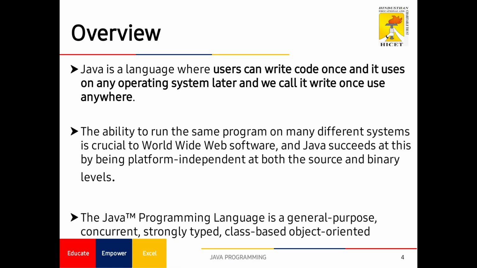The second one is concurrent. What does concurrent mean? Java programming allows multi-threading as a basic feature. We know that multi-threading is the process of running various threads. Here a thread is a program, or any piece of code. Various programs and codes can run concurrently at the same time. That is why we call Java a concurrent programming language, and it is also a strongly typed platform. All classes are based on objects. While using Java, it is purely based on objects. Without objects we cannot take any step.